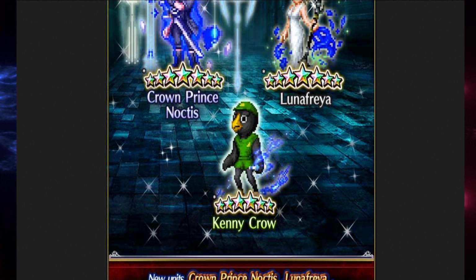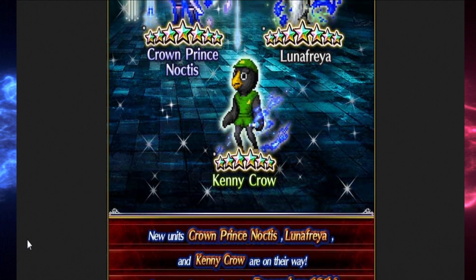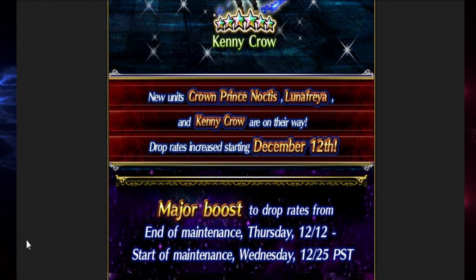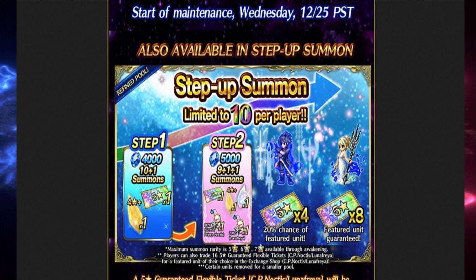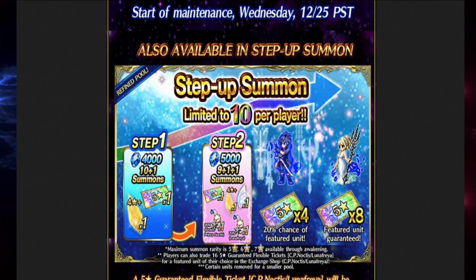I know there's a lot of people who have been saving up for Noctis and everything. They wanted him as their next damage dealer, but just close your eyes for a second, and when I say open, open. Open. Surprise! Banner! Yeah, don't pull on this banner, please. This image right here is all you need to scare you away from this banner.